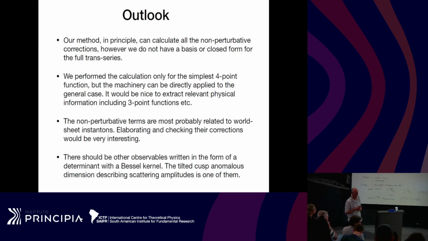Can I ask about the third point? You said that these kinds of determinants show up in many examples. Is there any example where we can do a check of these worldsheet instantons, or was it done in the past for any quantity? Did we ever match for the circular Wilson line? Did anyone ever match any e to the minus square root of lambda thing ever? Recently there were these integrated correlators, and resurgence also showed up for the integrated correlators, and they could really see that they are related to worldsheet instantons. Here we didn't analyze it yet, but I think somebody should analyze this question.